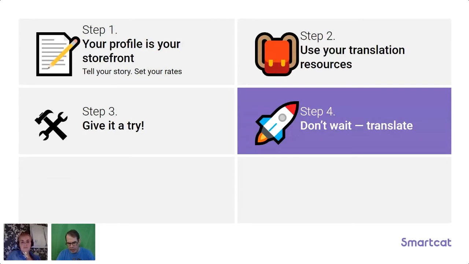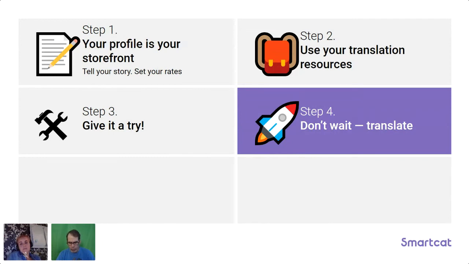I told you you can receive SDL Studio packages in Smartcat. So if someone sends you a document in that format, you don't have to worry about whether you have a Trados license or not. You just take this package, open it in Smartcat, and start translating. If one of your customers sends you a PDF file, you can process it using Smartcat. They send you Word files, Excel files, PowerPoint, whichever. Just simply translate those in Smartcat. And what's going to happen is that it's going to increase the number of words that you are translating in Smartcat.